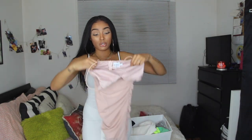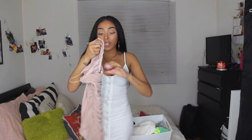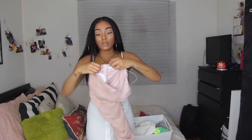It is wedding season currently right now in Montreal, so I feel like even things like baby showers and stuff like that, a lot of those things happen in summer. Going to your friend's prom or sweet 16, being a plus one, anything fancy, this dress would be perfect for. This is also in a size US 2.